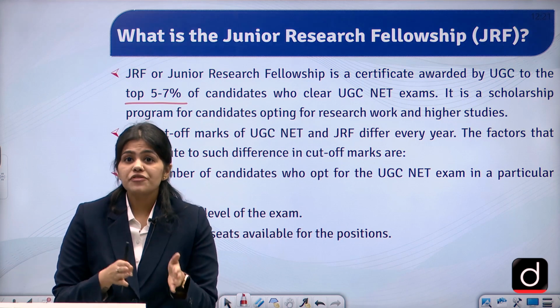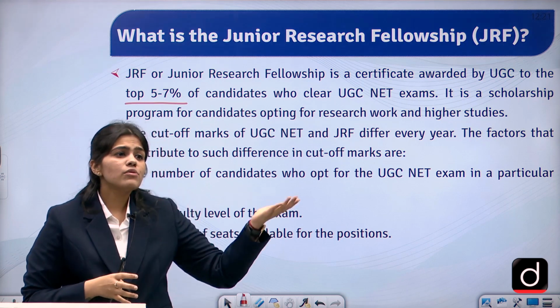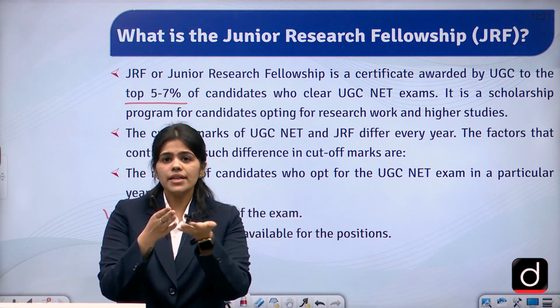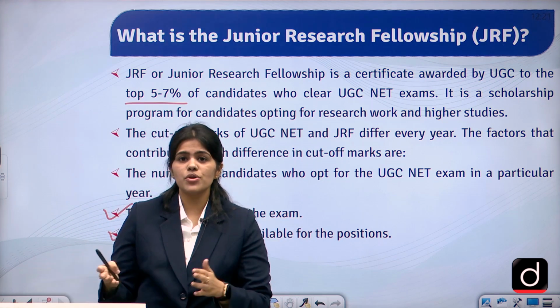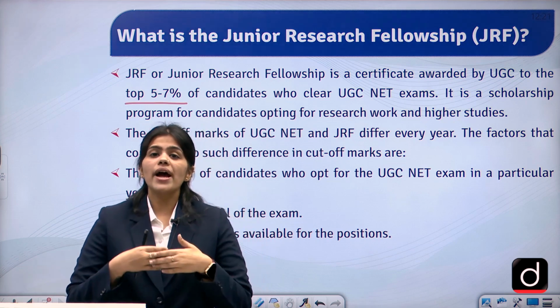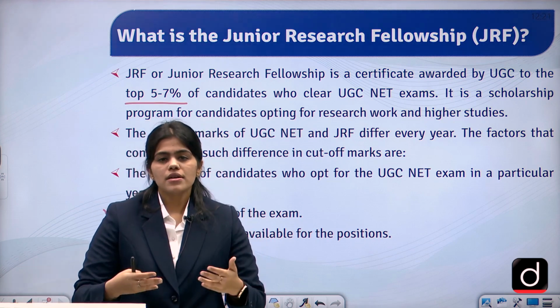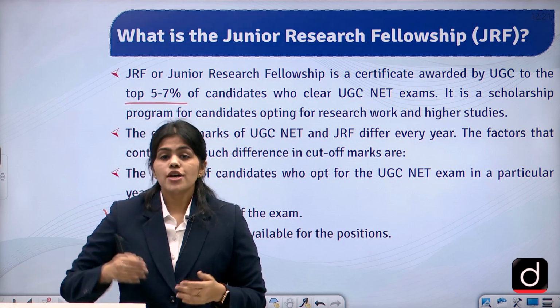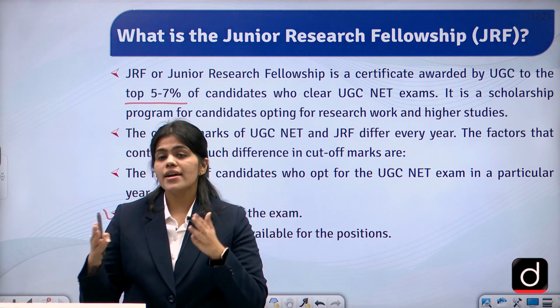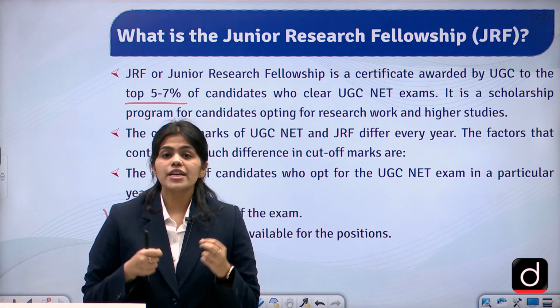You will be given different stipends. So for about 2 years, you will be given 31,000 plus your HRA. That depends on the university from which you are doing your research. When you move forward to the other years, after these 2 years, of course, the stipend is raised. So when you have the JRF certificate, you will be carry forwarding your research.